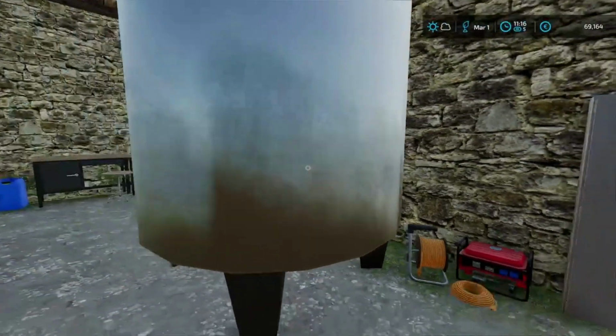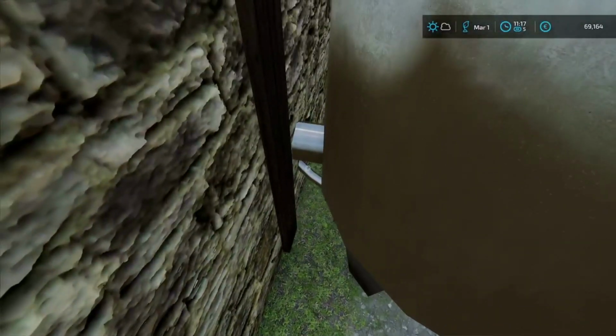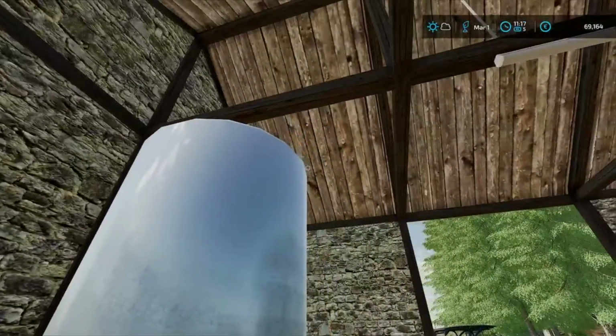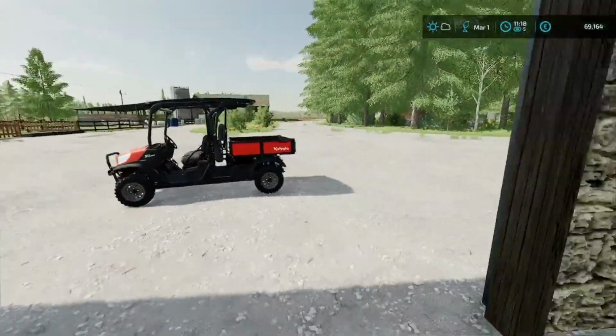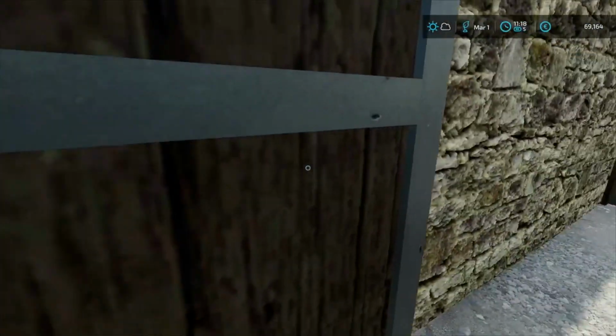I have a little readout in here. I'm not sure the camera's going to get to it. But it says roughly 8,000. There's 8,000 litres in there, so that's about half full, I would imagine. So yeah, we're going to have to get some milk out of there eventually.